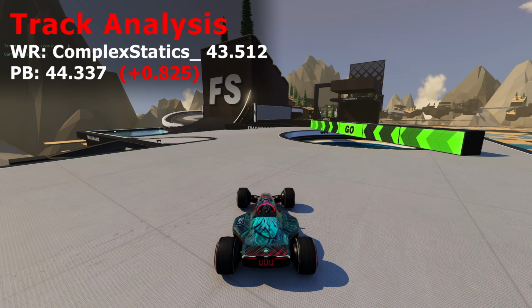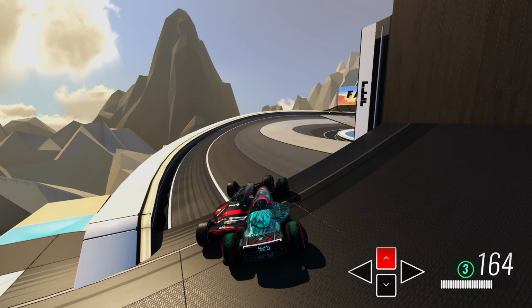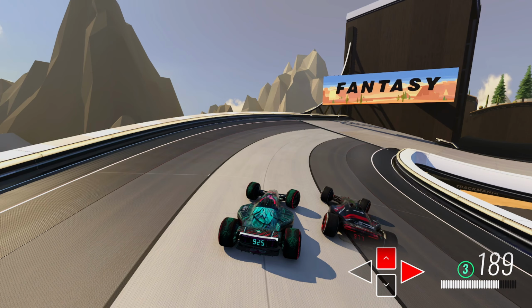For the analysis and comparison today, we're using the current world record ghost, driven by Complex Statics. They had a time of 43.512, and this is 0.825 ahead of my personal best. Right at the start here, we'll see the world record take this lower left line, which will give them a better approach for this corner here, and this in combination with me turning late for this turn, also puts me a little bit further behind.